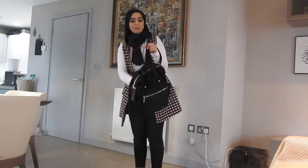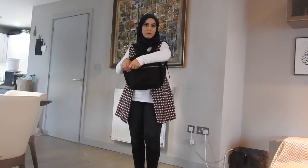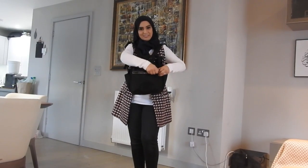You can hold it like this, but it's always best to hold the backpack on your front when you go on Umrah, because you wouldn't believe it, but there are thieves and pickpockets when you're there. So just to be on the safe side, have it on the front, and you can easily access it while you're walking around, and it's just so much simpler. This time I actually had it on my back because we had Yahya, but for people who aren't going with kids, it's so much better to have it on your front.